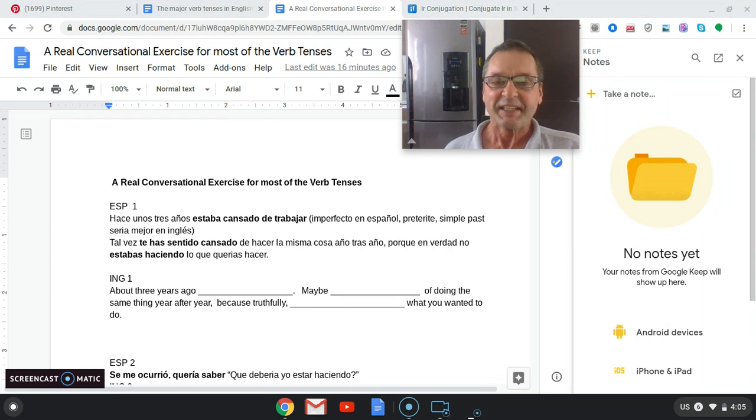So let me start in with this. What I'm going to do is I'm going to read a couple of sentences, maybe a paragraph in Spanish, and then we're going to talk about how you express those same verb tenses in English, and we're going to tell a kind of a story at the same time to help keep this interesting so that you don't fall asleep. So let's get started in Spanish.